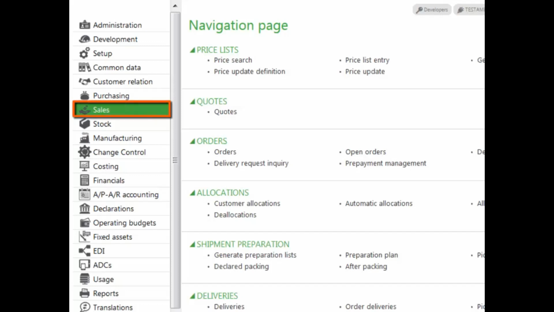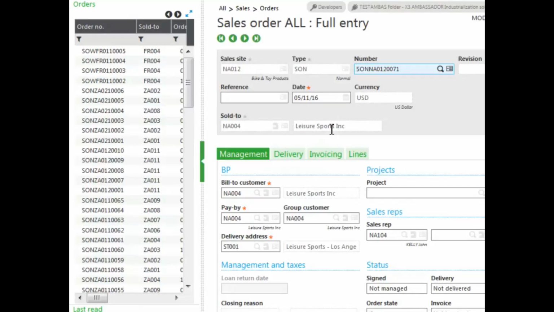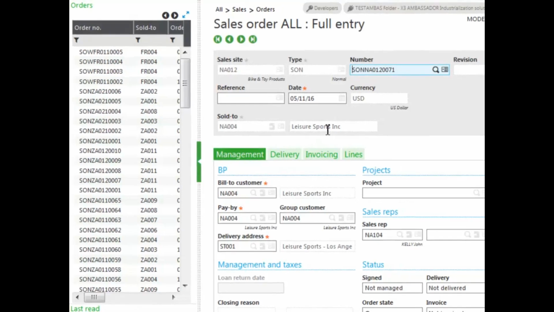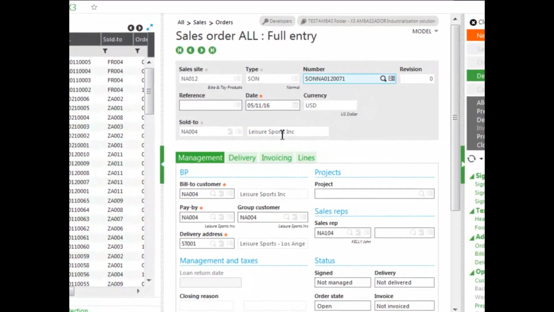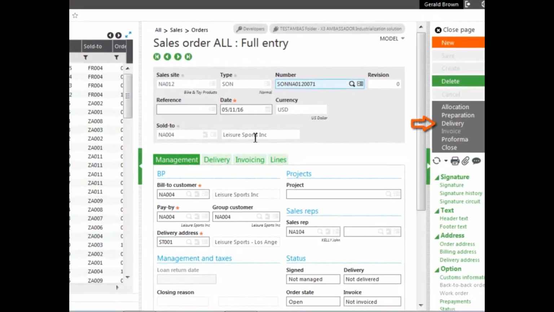Now, let's take a look at our order to start. We go to Sales, the Order block, and Orders. Let's select All to have all options available. Here's the order that we're trying to process. Now, if you set a default delivery type, you would just select the delivery link in the right panel. On that selection, the delivery transaction and document number will generate automatically.